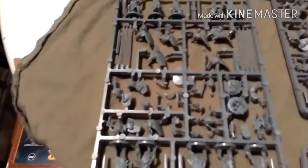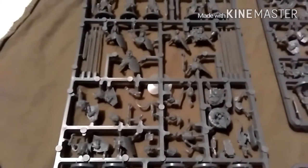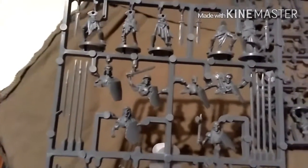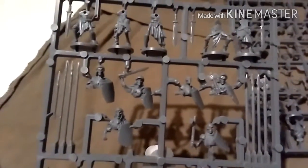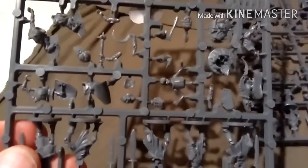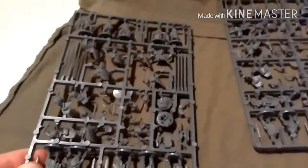Let's put them down, get to focus. There we go. These skeletons are quite different to GW's ones. They're not as cartoony and very reminiscent of the fantastic film Army of Darkness, which I do heartily recommend you watch. As you see, there's plenty of scope for conversion there. There's spears. On the command section there's a hornblower and a standard bearer.